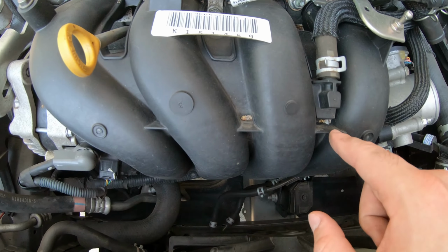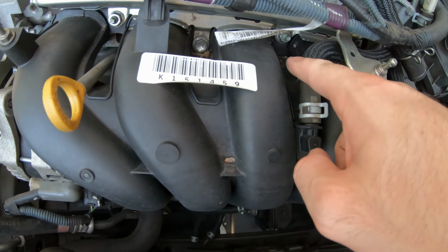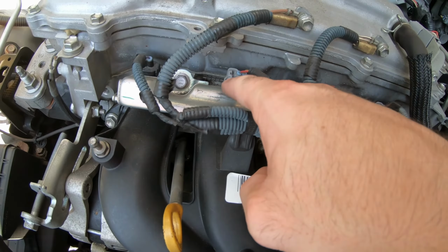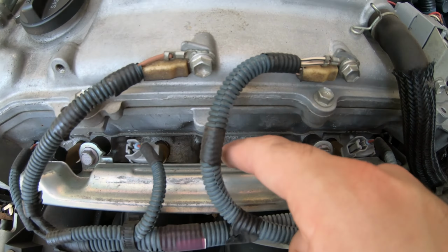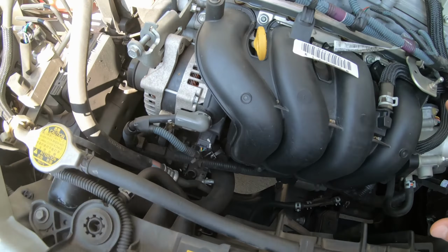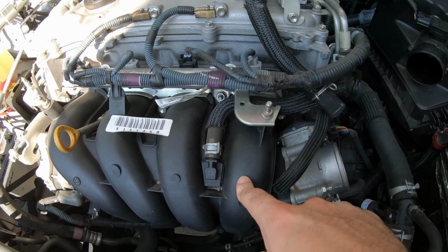But I just noticed I have a little bit of dirt and stuff down in these little grooves. I'm going to grab my little shop vac real quick and vacuum this out, because I don't want anything getting down into those holes when I back this off. So I'm going to vacuum this out real quick before we get started.